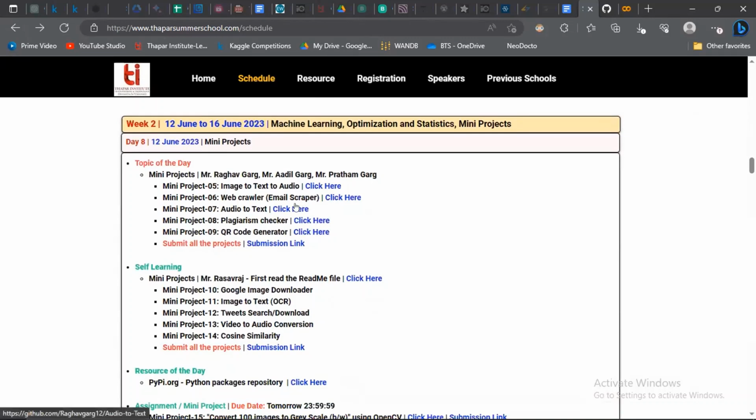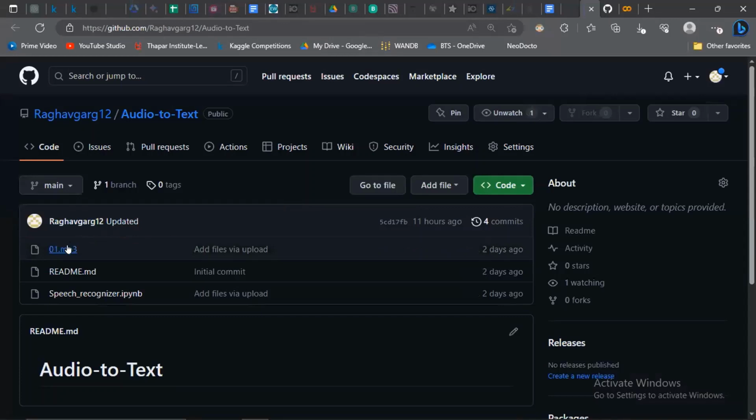So the next project is audio to text. Please download this 01.mp3, because we'll be needing it in the Python notebook.